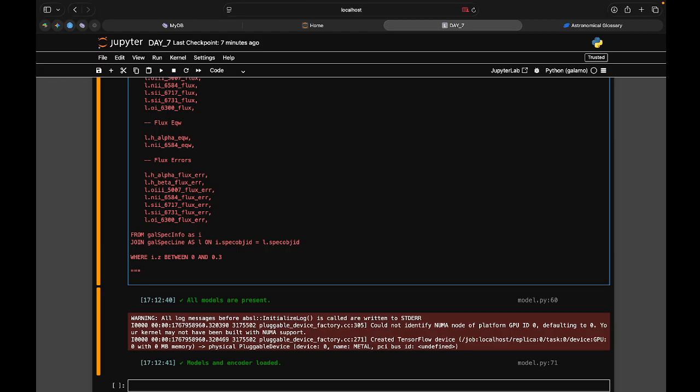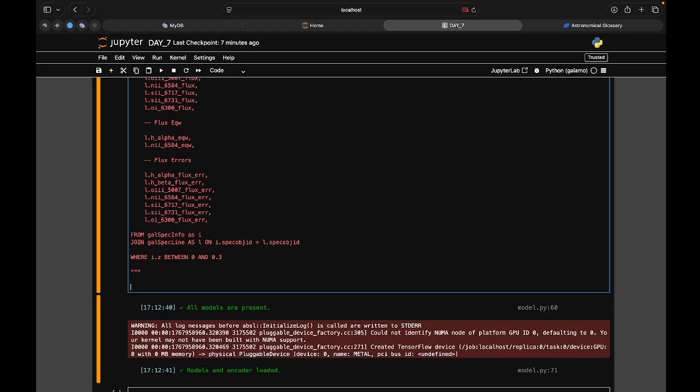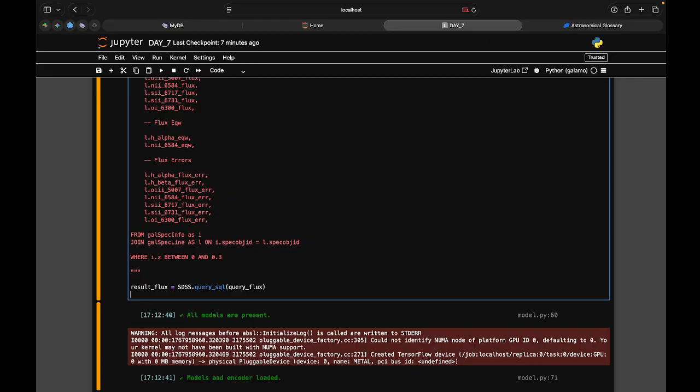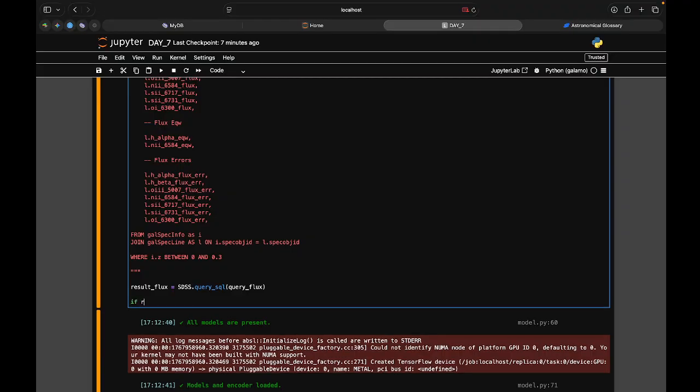Now what I will do is I will write result flux is equal to sdss dot query underscore sql, then what was the query name? Query flux. Then if we get the result, I will write a query to fetch it as a CSV file.